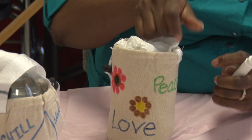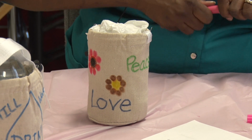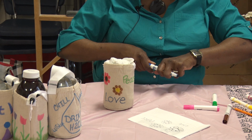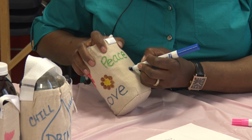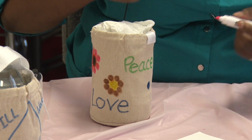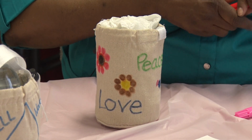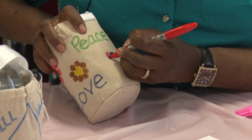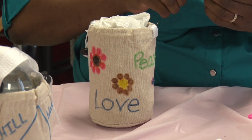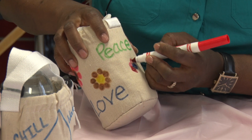Now I think my water bottle holder needs some more flowers. So this is the one I'm gonna do the multicolored flower. I'm gonna do a blue center this time. Now because this is my water bottle holder, this is what I want my petals and flower to look like. So I'm going to get creative and just, oh, my red doesn't work. Okay, let me use the Crayola. This is the red for the Crayola. Put the red one on this side.